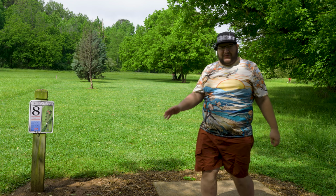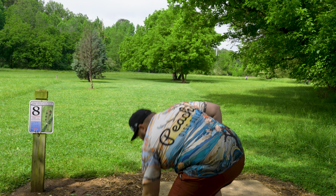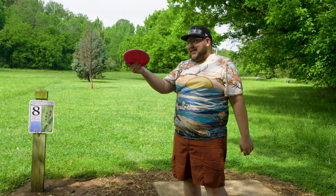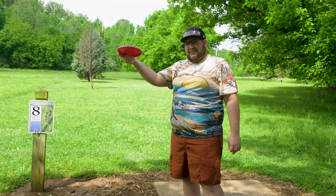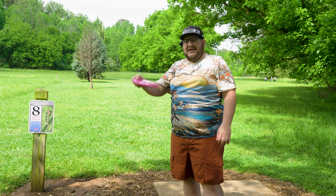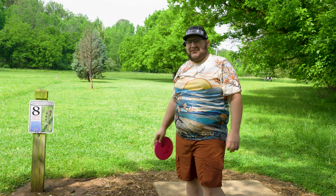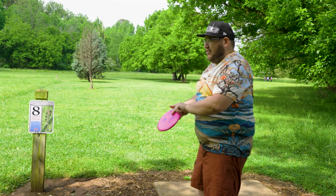Okay, I definitely threw that way lower than I wanted, but we should have like a 15-foot putt there, very makeable. It held the turn, and then it did start panning out, but it wasn't like a big, steep, overstable finish. It was just a nice, gentle pan there. So we'll see, what is the P3X gonna do?